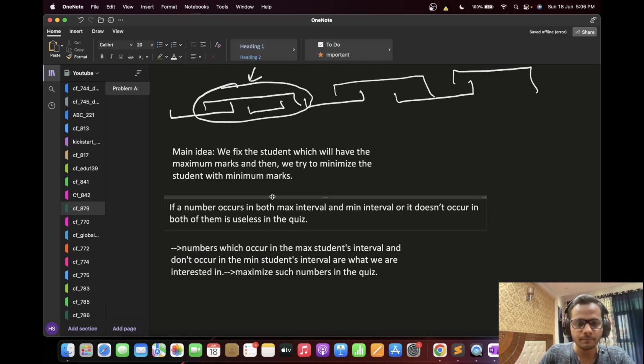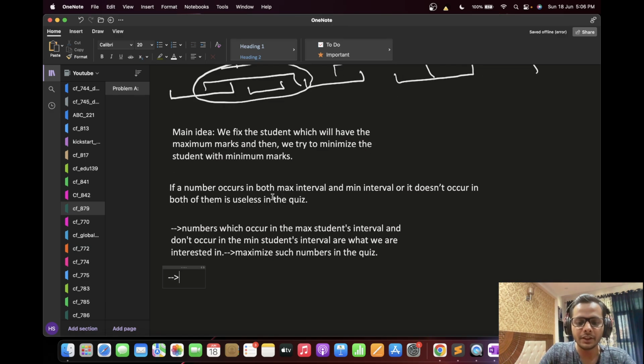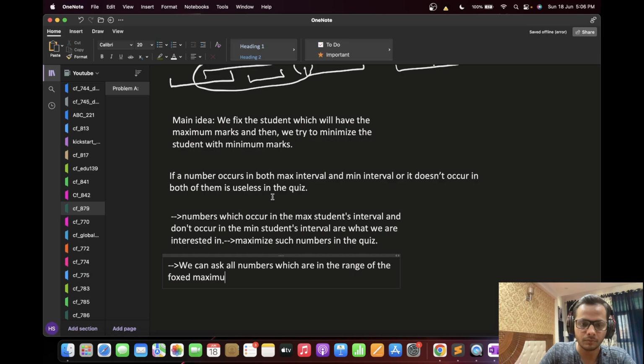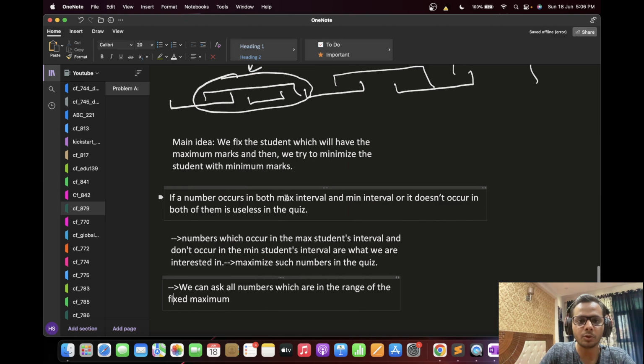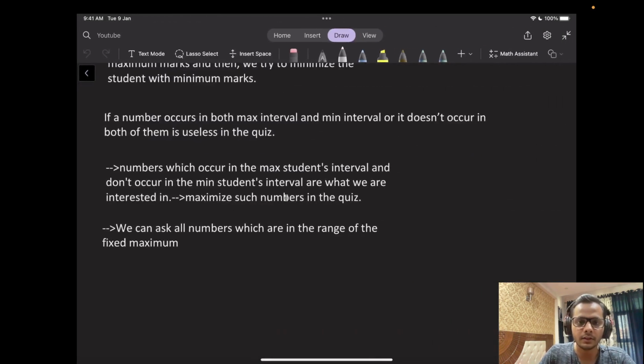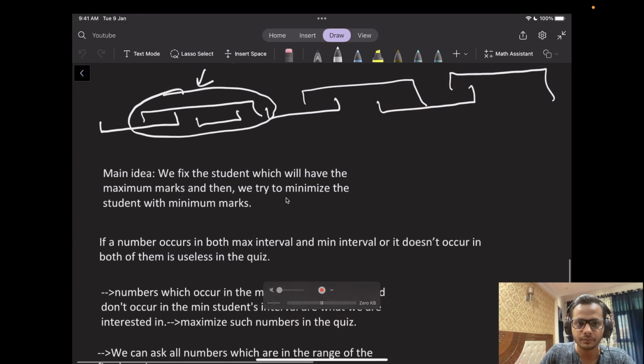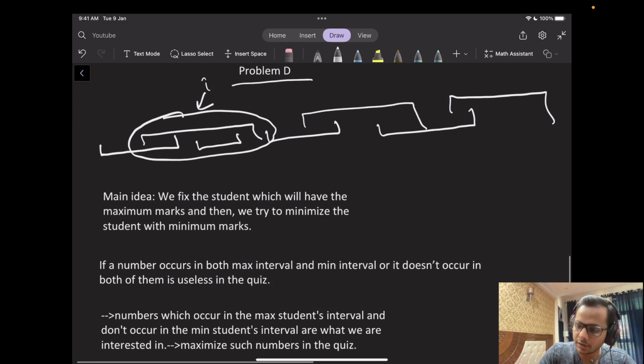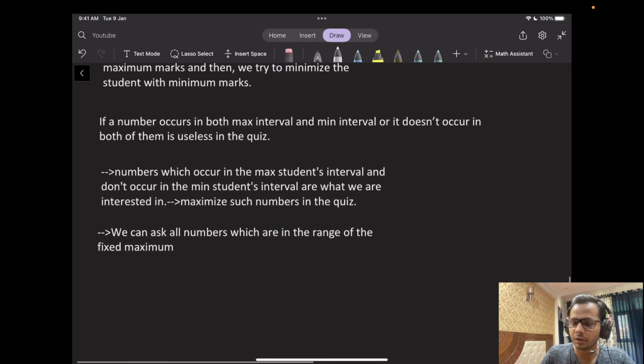So obviously one thing that we can do is ask all numbers which are in the range of the fixed maximum. So we'll just iterate on the maximum. Let's say we have fixed the maximum to be I, the ith interval.